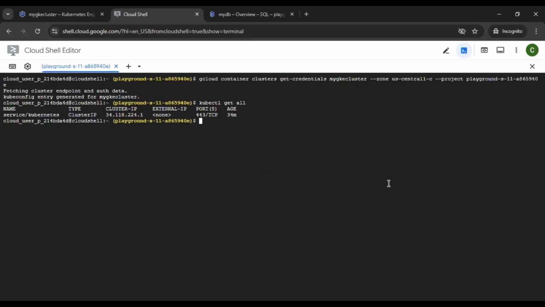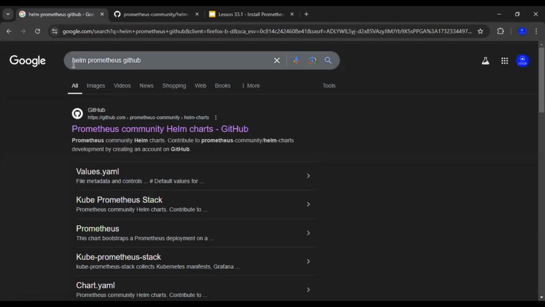All right, so now let's do something to create the Prometheus server. Let's go to Google and use this search: Helm, Prometheus, GitHub. There are a number of ways you can create your Prometheus, and one of the easiest ways is through a Helm chart.